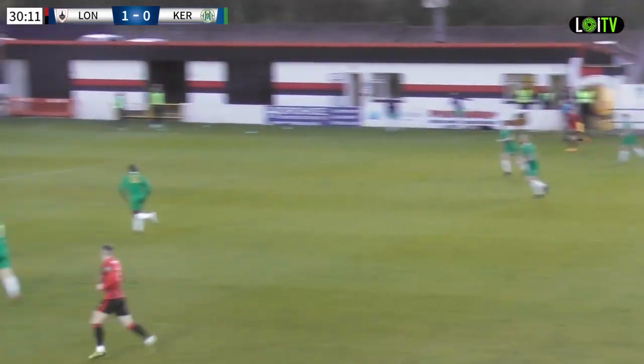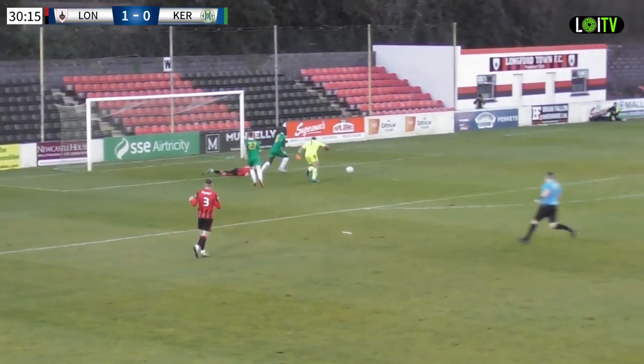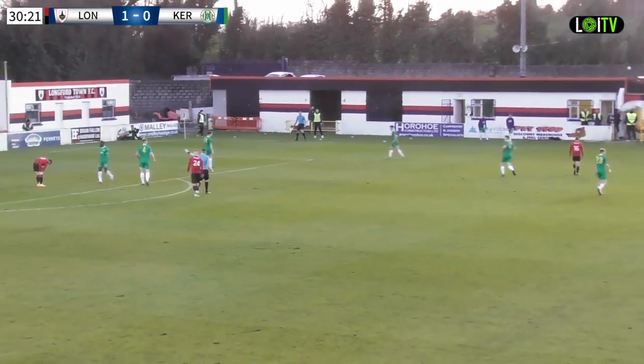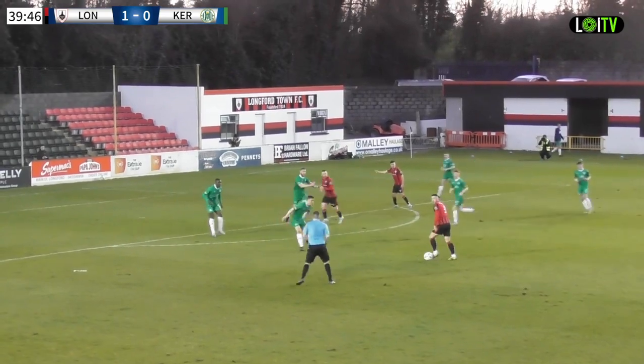Dervin looking to spring it in behind for Josh Gergie. Gergie, he stayed onside, he's taken it down well, but once again, quick off his line there was Wayne Guthrie. Another really important piece of goalkeeping from the first, almost standing on each other's toes. One of them, Lynch, has managed to nod it down for Daly.